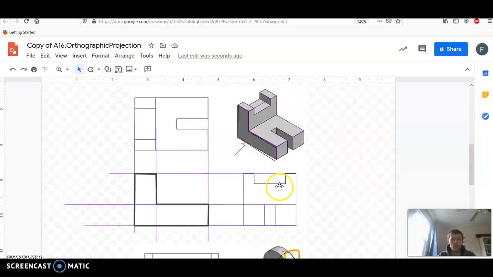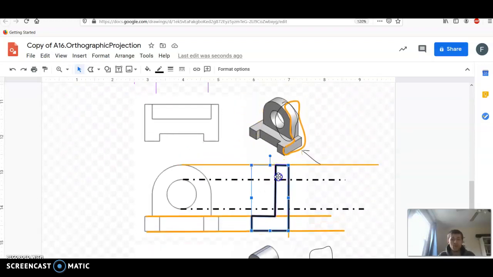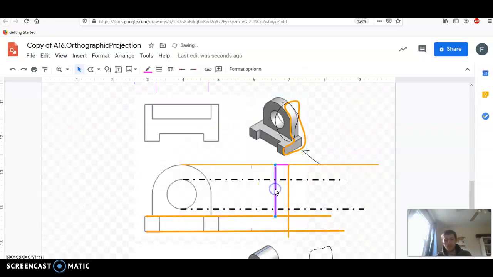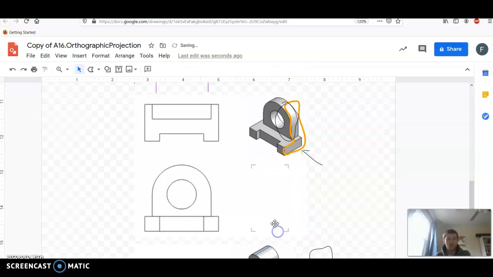Now we can't use both the right face and the top face because we're missing the right face. We have the front instead. So how do we figure out what it looks like? It's going to be a little bit trickier because now we need to transfer a measurement from the top up here to the right-hand side. How do we do that? Well, first of all, we need to recognize that the profile of this shape from the right side is going to look kind of like a backwards L.